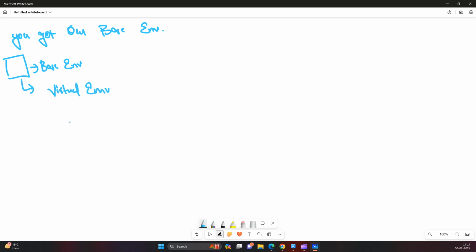So you got one base environment. This is your base environment, where all the essential code and everything is written, right? Now you want to install a lot of things, because in your code you are building some application, or building something, and you have to install a lot of things, right? You don't want to disturb this, so you create a new virtual environment, and a new room, or new environment, will be created.